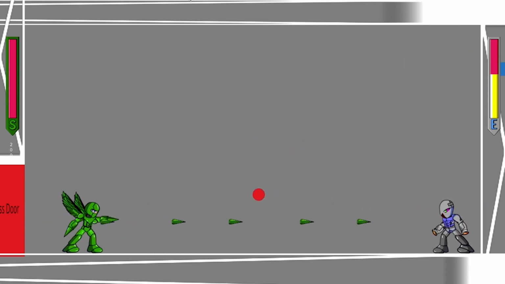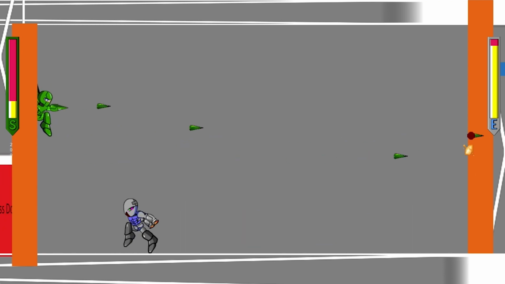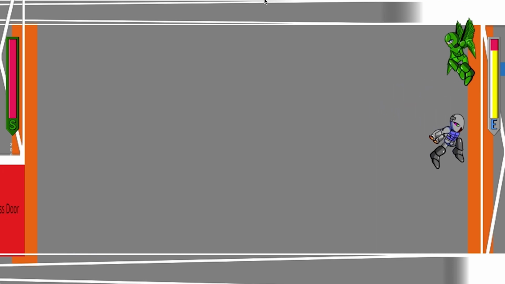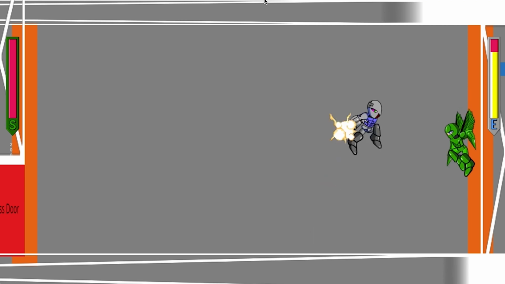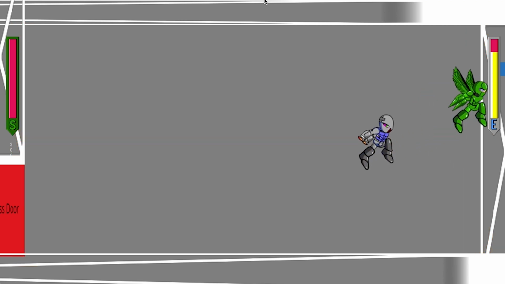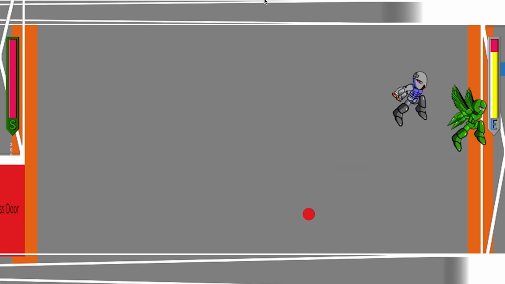Uh-oh. No, that's not what I had in mind. Okay, well, let's try it again. There we go. So he bounces off the wall when he jumps. There's these two orange bars that are visible in the real game. And when he hits the bars, boink, he just bounces right off. So that's what we want.